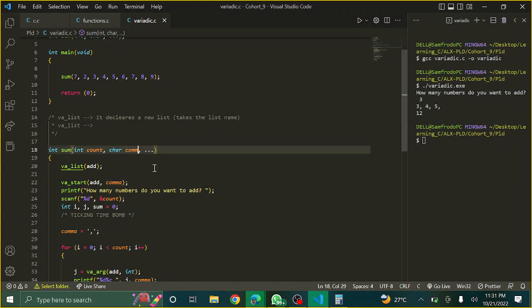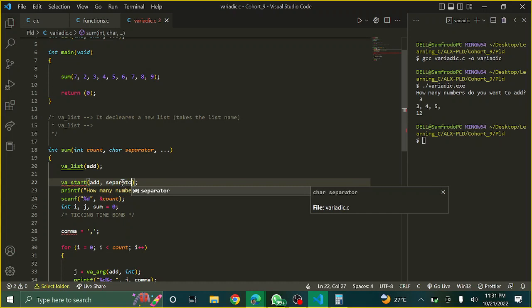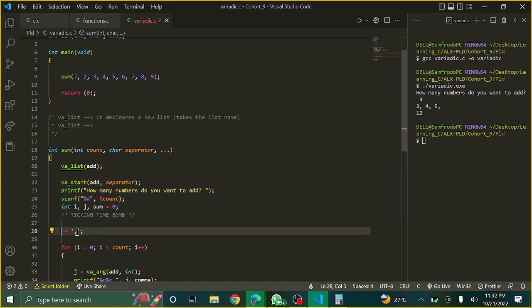Let's call it a separator, not a comma. So basically, you can do and undo with your list. Okay, so it's still the same thing.